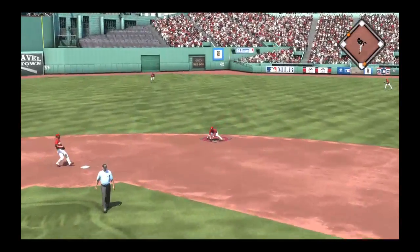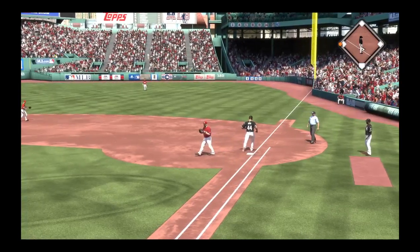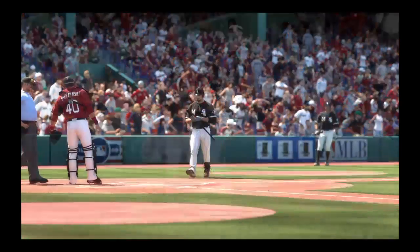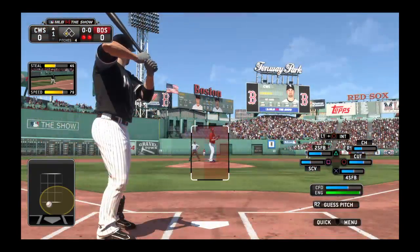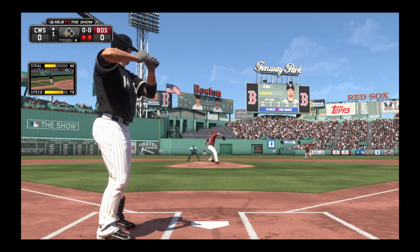Swinging on the first pitch as this is hit out to Pedroia at second. Throw on to Napoli takes care of him. 2 away now. That's just a textbook case right here. By not advancing the runner on that previous at-bat, that would have been a run. Instead, now you've got 2 outs and a runner only at third.